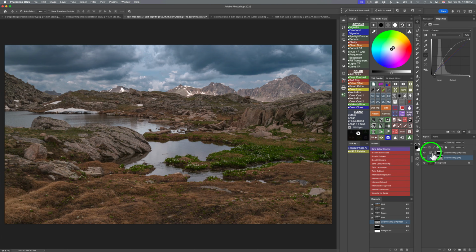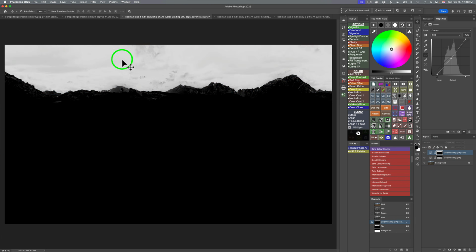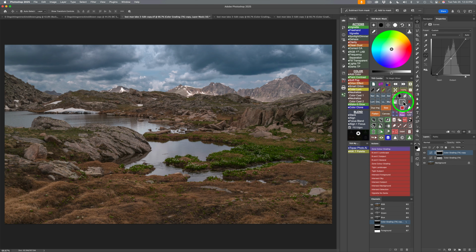Now I'll click on this sky balance and contrast layer and click the double arrow, and you'll notice I have a sky selection, and it's also intersected with a Midtones 3 mask to keep the shadows and highlights from getting clipped when I adjust this color grading tool. I'm going to click the double arrow and go back to the image. Now, I've already adjusted the color grading tool for both foreground and sky.